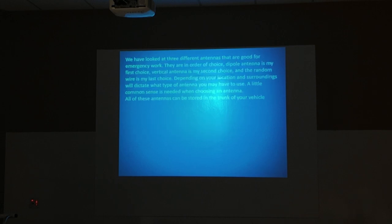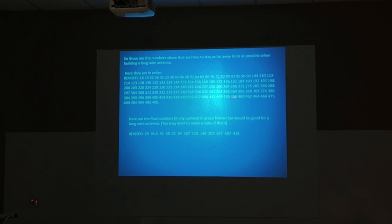These are the numbers you ought to stay away from if you're putting up a random wire. And the guy that did this is a Canadian mathematician, and he went through there and came up with these lengths. If you put up a random wire this way, it no longer becomes a random wire. This is a specific wire. These are the lengths that will let you transmit on all the ham bands that your tuner ought not to have any trouble tuning.